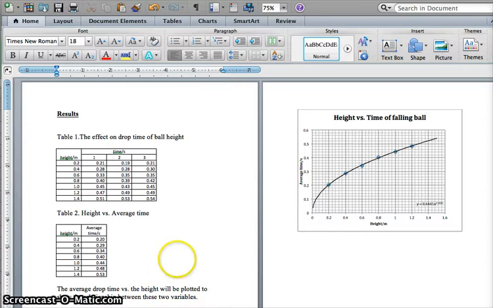It's just a little sentence just to lead on from this data table here, this process data table, onto the graph.